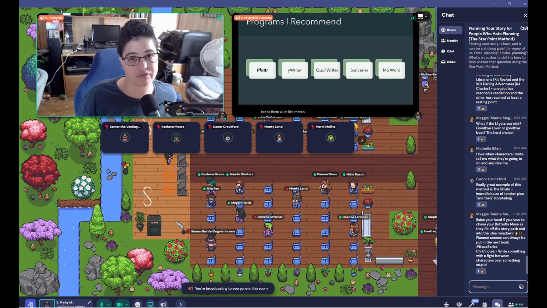Then, of course, there's Scrivener, which I'm sure most of you have heard of. It is the writing software for writers, for authors. It is considered the Mac Daddy. I used it, it wasn't for me, but I respect its place, and its integrations are excellent, and I have nothing bad to say about it. It just wasn't my writing software.